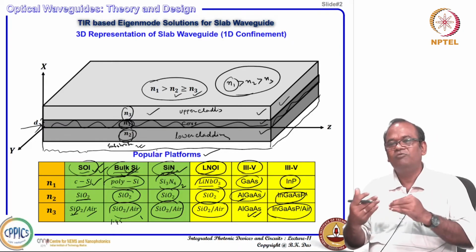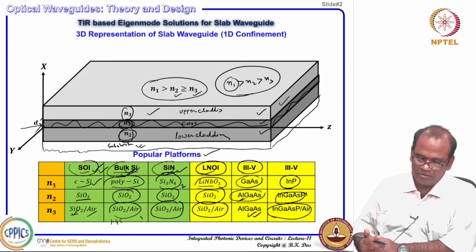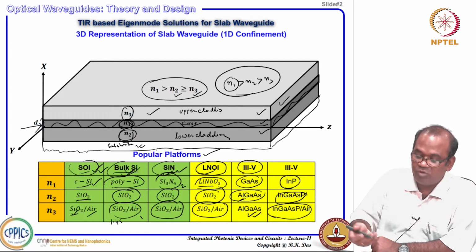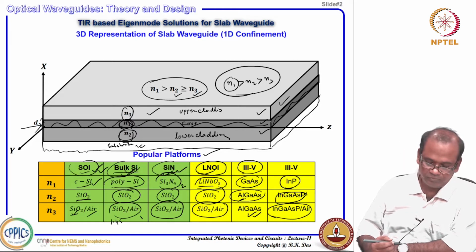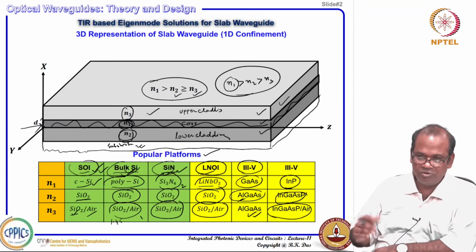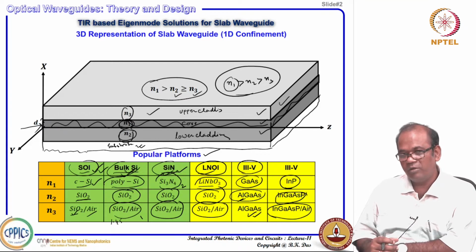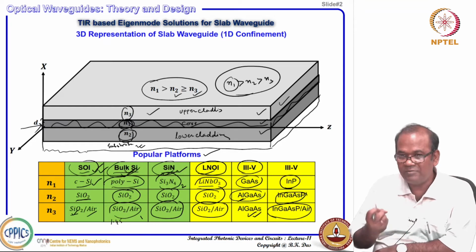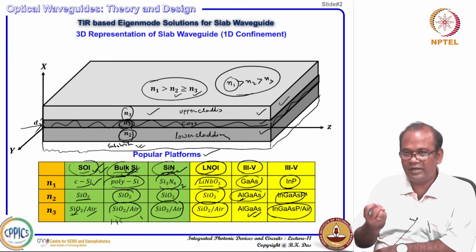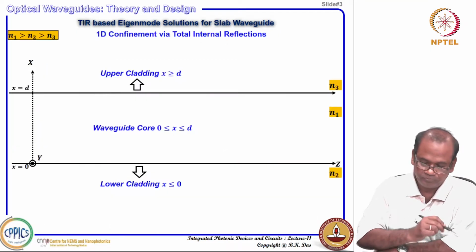Using that, we will be able to understand the propagation in a 1D waveguide. Then later on we will move to more rigorous wave equation theory, Maxwell's equations, to get a clearer picture. For the moment, just to get a modal picture, the waveguiding mode and how light is confined, that picture will be easier to understand using the total internal reflection method. Okay, let us move on.